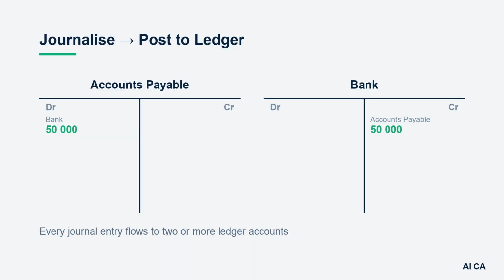Stage 2 is journalising, recording the entry in the general journal with date, accounts, amounts, and a narrative. Stage 3 is posting, transferring those debits and credits to the individual general ledger accounts. The ledger is your source of truth for balances. A common error here is posting to the correct account type, but the wrong sub-account. For instance, posting a lease liability repayment to bank loan, rather than to the IFRS 16 lease liability. That error will not surface until you reconcile the ledger to the underlying schedule.